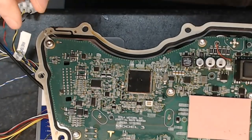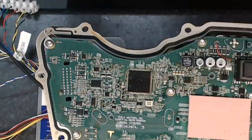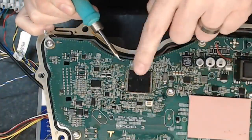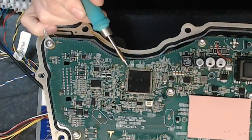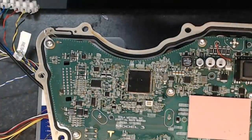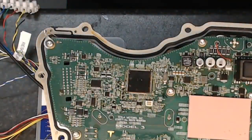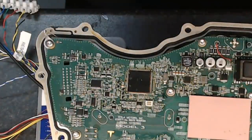Now, to do that, I have a fairly fine tip on my soldering iron. It's got a little hook shape on it, so I'm hoping that'll let me hook those guys out of there. I'll keep the iron temperature fairly low. Again, the less heat we're putting in there, the better. So I'm going for about 330 degrees.